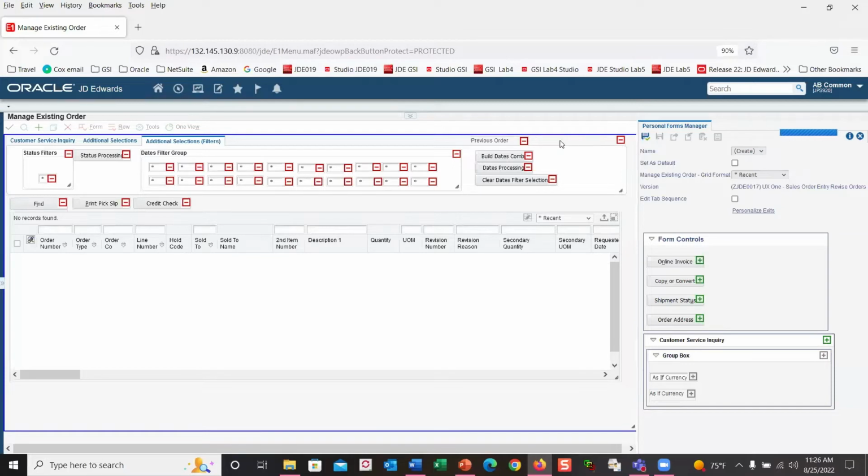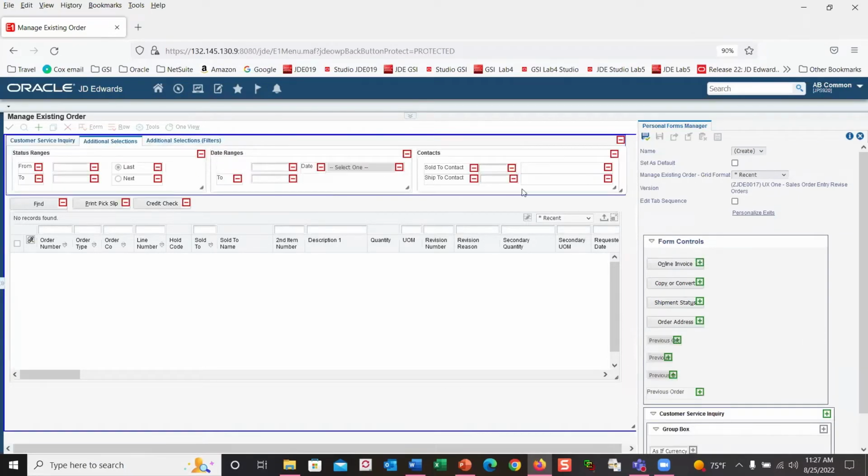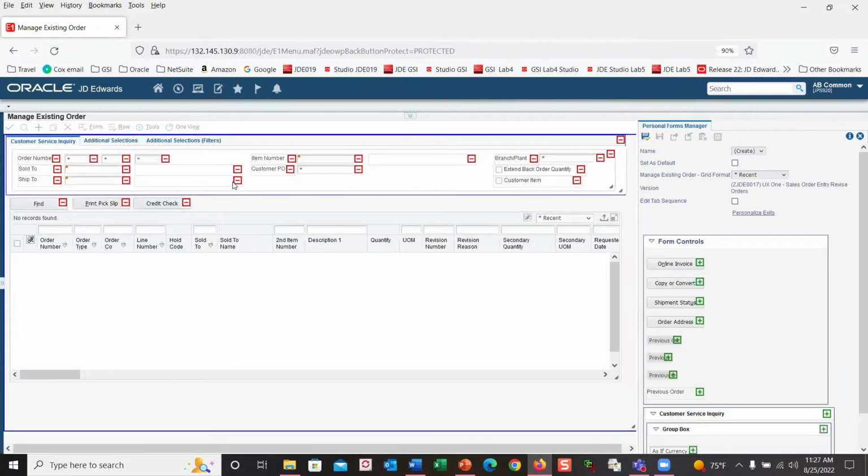Previous order number, and hide them. So we're rearranging, moving the date field forward into a front screen.